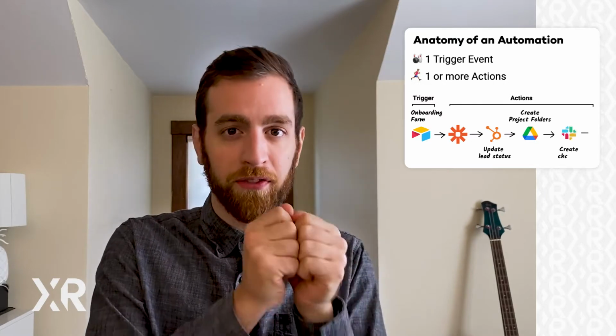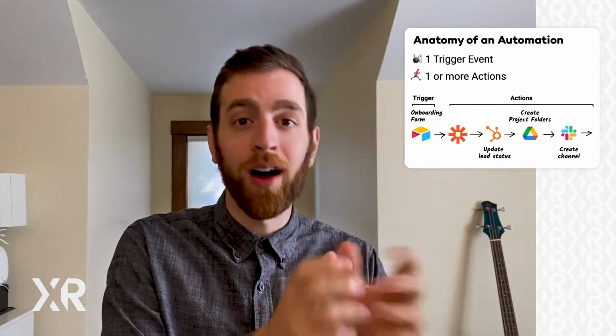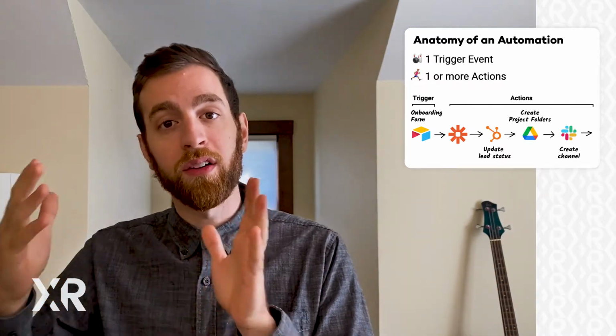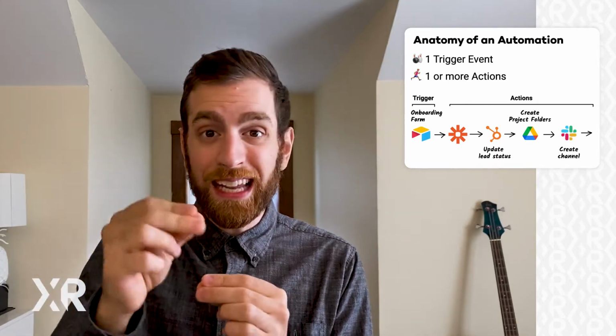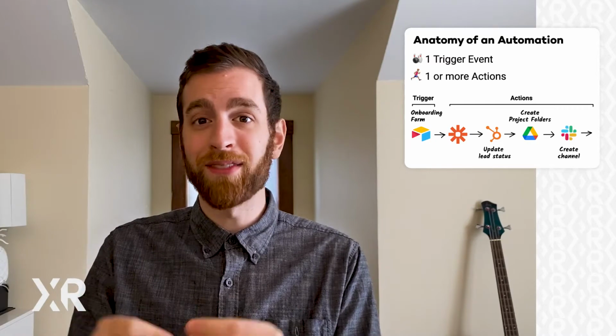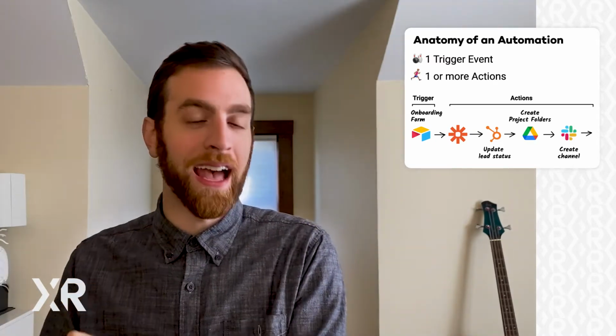So if you're new to automations, we have a triggering event. We have the first thing that tells the robots, hey, we're going to start moving some data. We're going to start automating. And then there are the action events. So these are individual events that could happen in each different software, and you could have 10, 20, 30, 100 different events sequenced one after another.